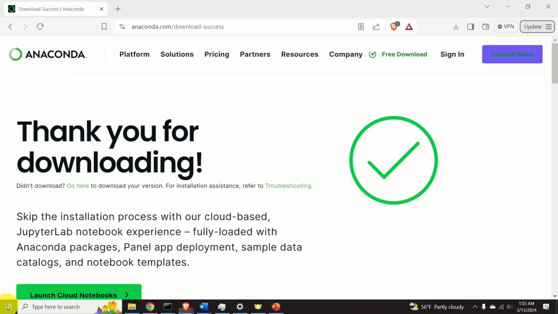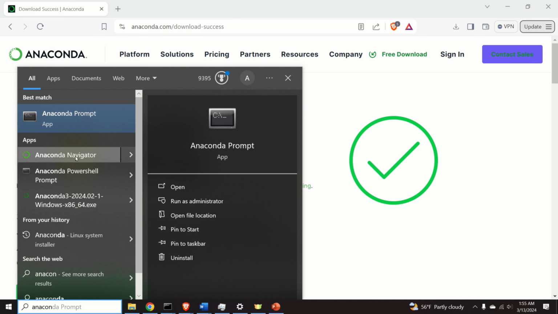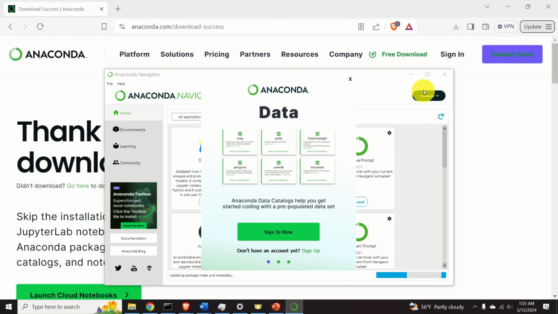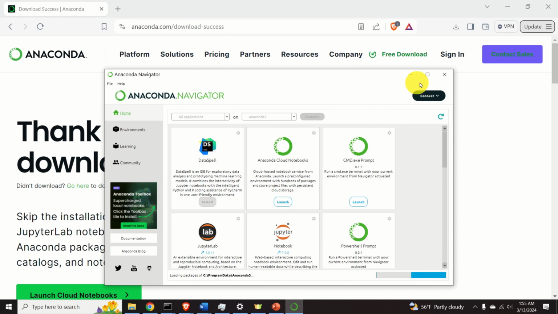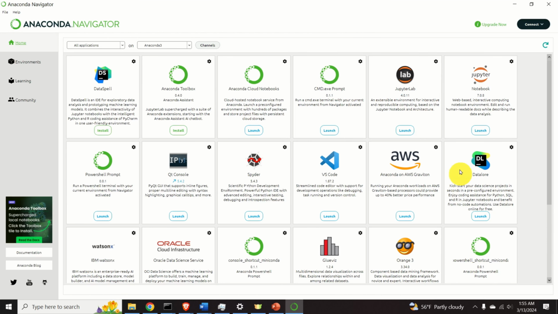To run Spyder, click on start and type Anaconda. And you will see Anaconda Navigator. Launch Anaconda Navigator and be patient. Anaconda Navigator is an entry point for me for developing Python programs. You need to be patient over here and you will see this window. I don't want to create an account. Close this window, expand this window, and you can see a lot of interesting things over here.